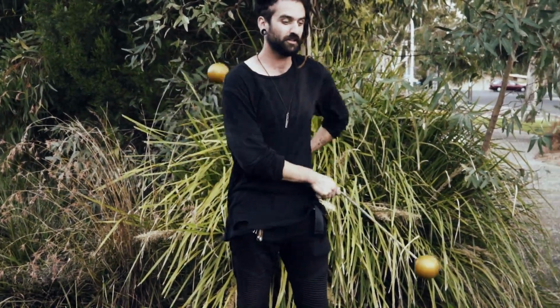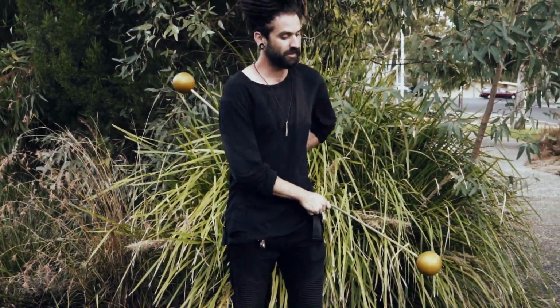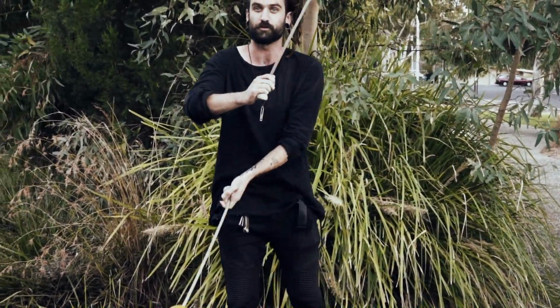Awesome. During this pattern, we have alternating front side and back side for all of our upswings. So front, front, back, back, front, front, back, back, front, front, back, back, front, front, okay. Back, back.